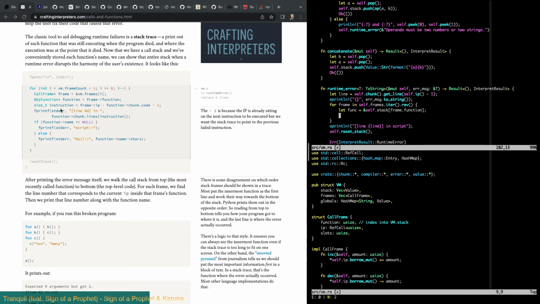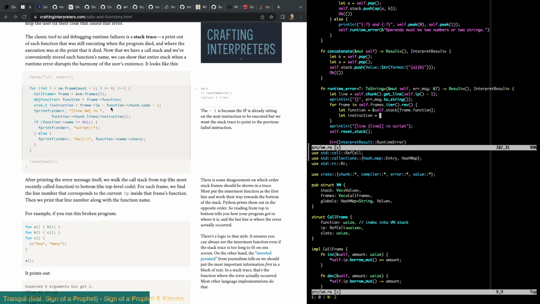So now we're going to say let instruction. Let's use the same variable names that they have. Instruction is equal to the frame's IP address. And I don't think we need to do this business here. We do need to subtract 1 maybe, but we're not pointing into the code.